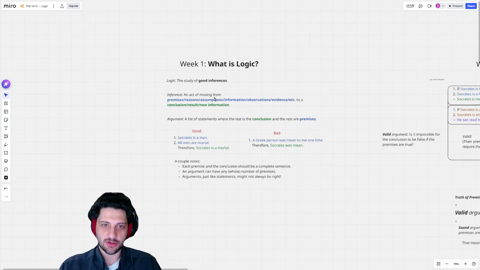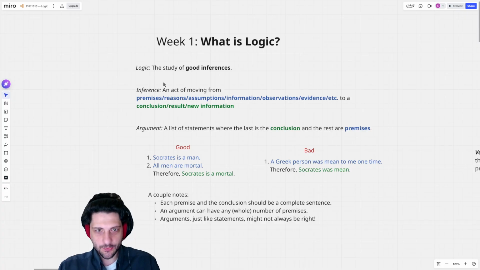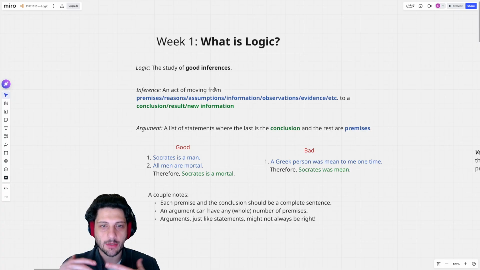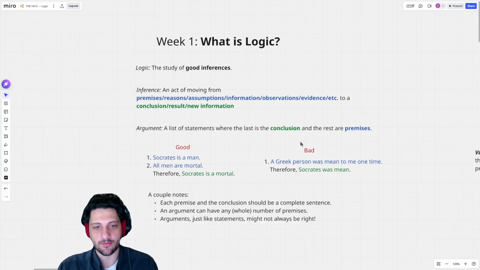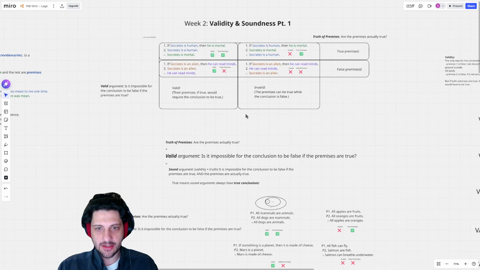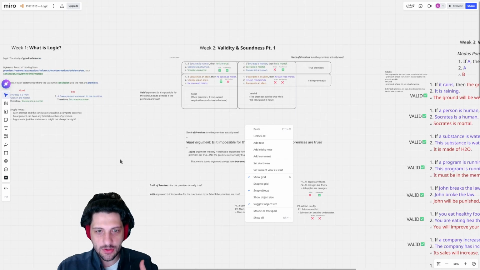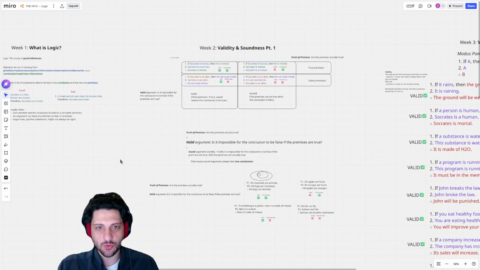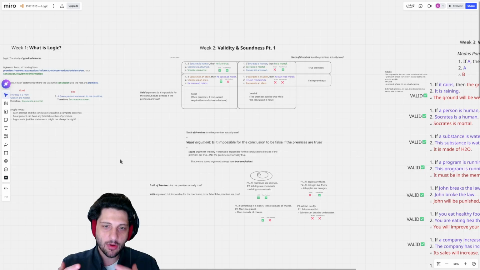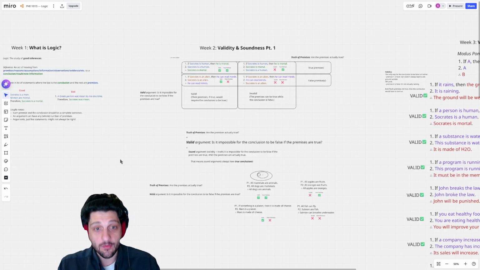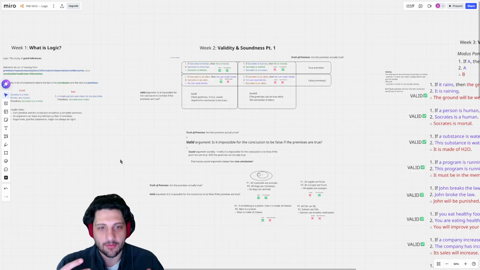We started talking about just what is logic, and the idea was we're after good inferences, right? Good ways of going from some initial set of information to some sort of new conclusion or result or new information. And the idea is we started looking at different ways in which we could think about what an argument is or what an inference is, and we could talk about, well, one, where did you start from when you were trying to infer, right? What was the evidence itself that you were inferring from, right?